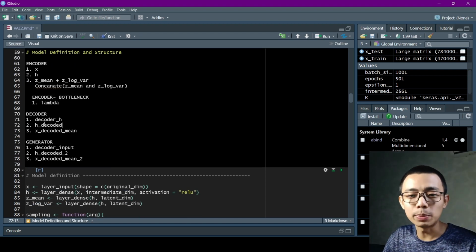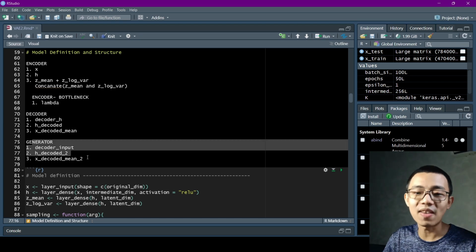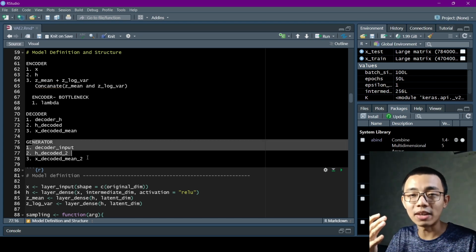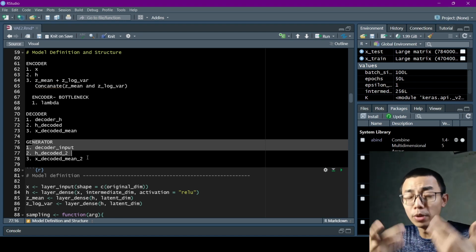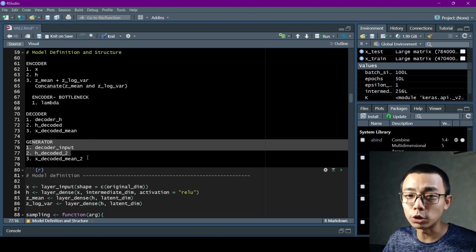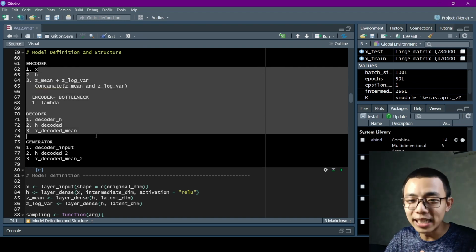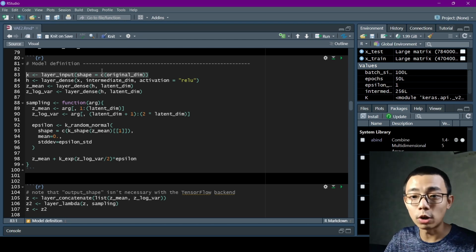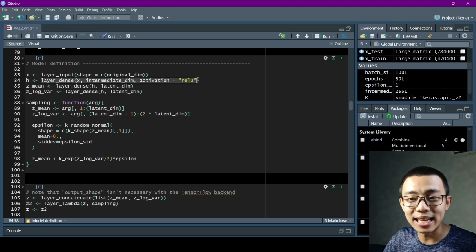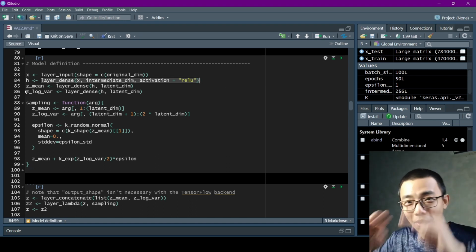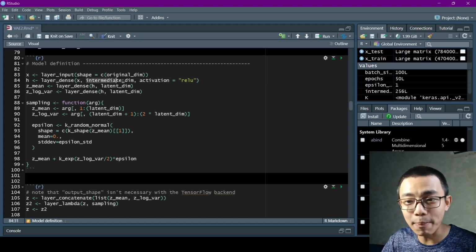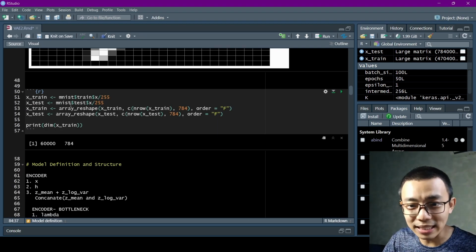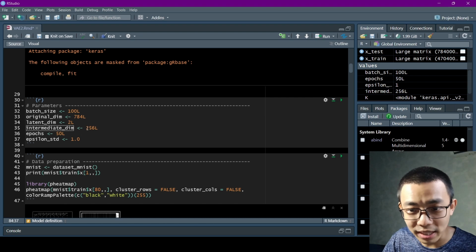From there on, it's actually pretty straightforward. We have a decoder and a generator, which are fundamentally the same thing, just phrased slightly differently so that the output is easier on the later process. I'll show you how, but you need to understand this wording because it's kind of confusing. X is simply an input layer with the original dimension of the shape, which is 784. We connect X to a second layer, adding another layer after X with the intermediate dimension as the number of nodes. In this case, the intermediate layer has 256.